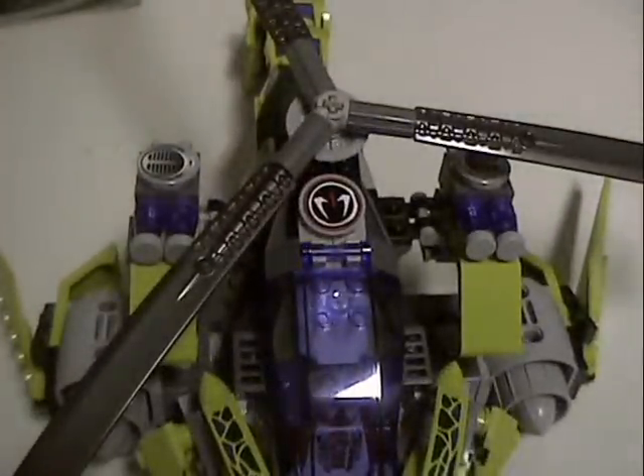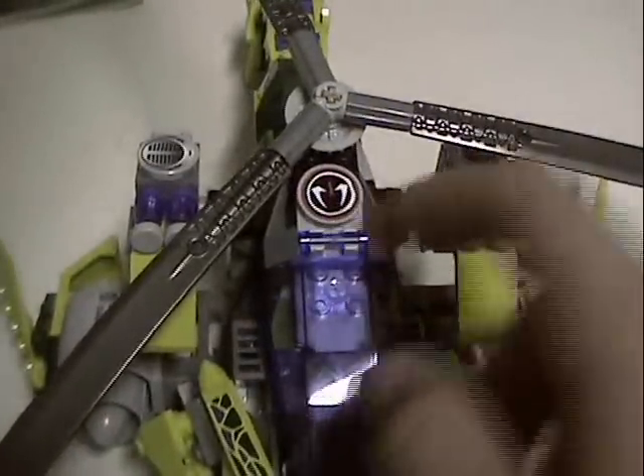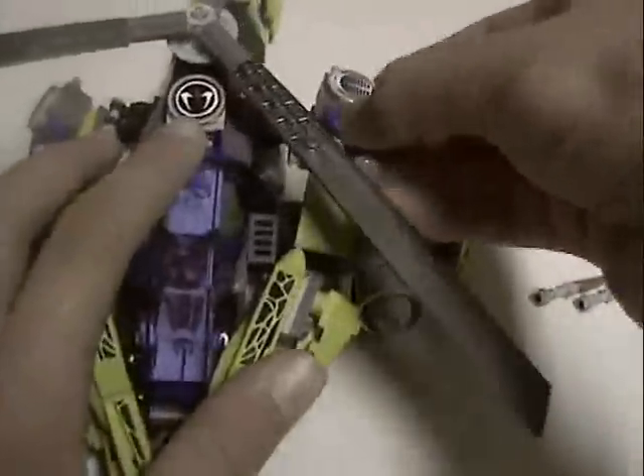Now for the main show. I was kind of disappointed in this. It retailed for $34.99 and I got it for the same price, so no deal. Here you can see the Fang Pyre symbol, and you have two movable parts. Here you have the two movable poison fire missiles - they're pretty easy to build and it comes with four of them. It has a cool rotation but it kind of shakes, so it's hard to rotate smoothly.